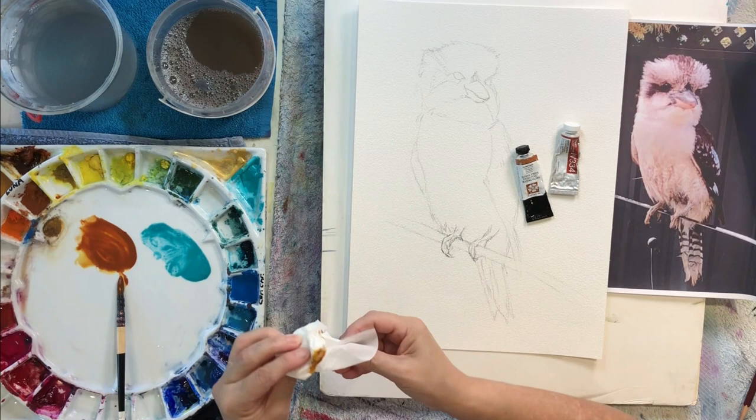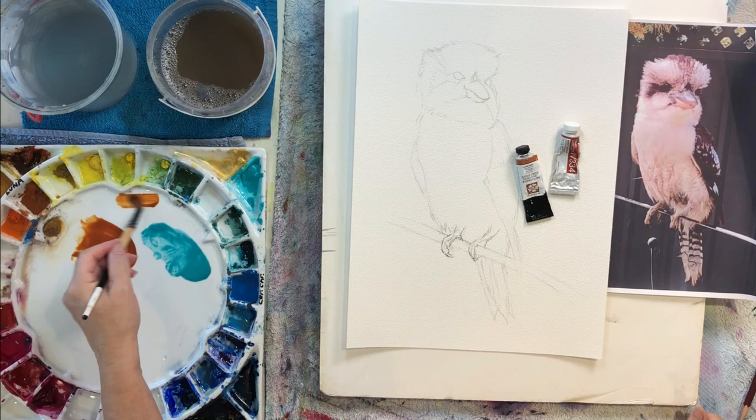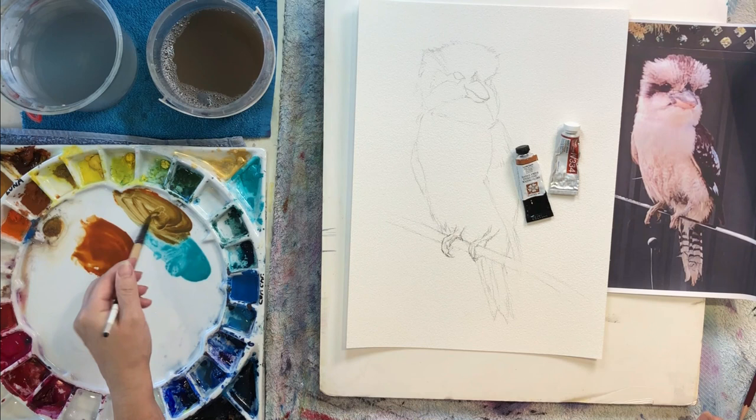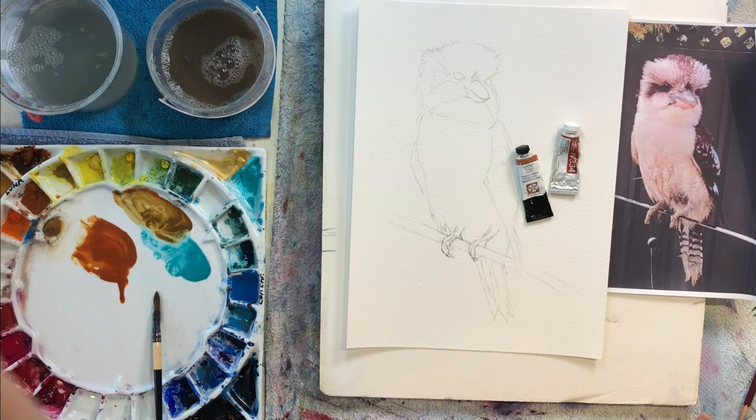The colours that I am getting out are Daniel Smith's Lunar Earth. I absolutely love that. So I got out two browns: Daniel Smith's Lunar Earth, which I love because it granulates, and Holbein's Burnt Sienna, which has a lovely granulating effect as well. I've also got a video, by the way, on how to make your own burnt sienna. If you don't happen to have burnt sienna, you can make a version of it.